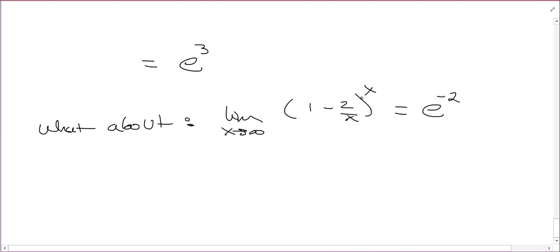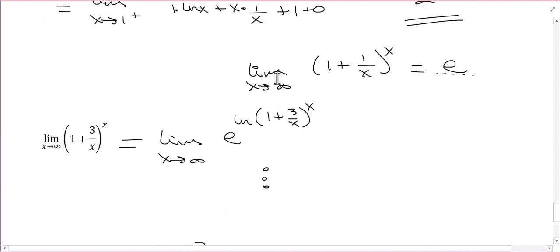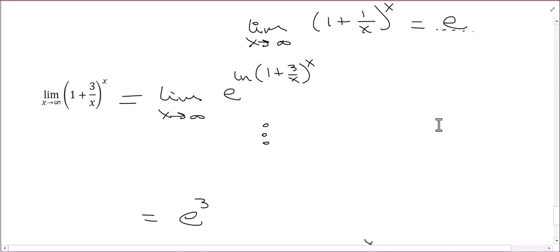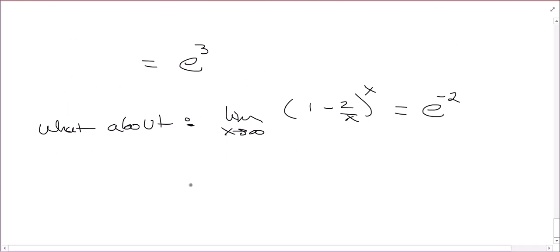So this is a nice little limit to know when you get to Calc 2 and you're doing series. It's going to come in handy to know this limit, mainly this limit. As x goes to infinity, 1 plus 1 over x to the x is e. The other version of this is that the limit as x goes to 0 of 1 plus x to the 1 over x, that's e as well.